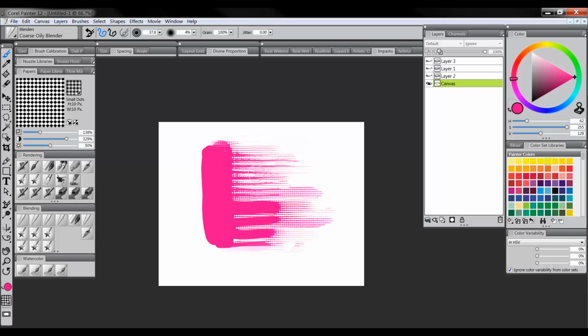I can't really tell you in any short amount of time how to set each of these brushes. You really just kind of have to play around with it and see. This is your diameter, this is your opacity, or how thick your blend is going to be. And then your grain is how much of your paper texture is going to be picked up. Jitter just scatters your brush. It kind of throws your brush off center when you paint. So you probably most of the time aren't going to want to use jitter unless you want some kind of special effect to happen there.